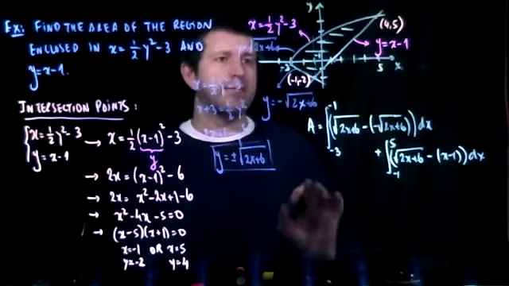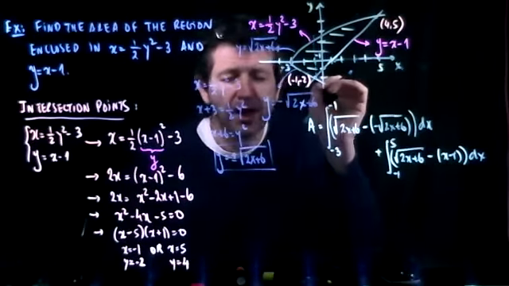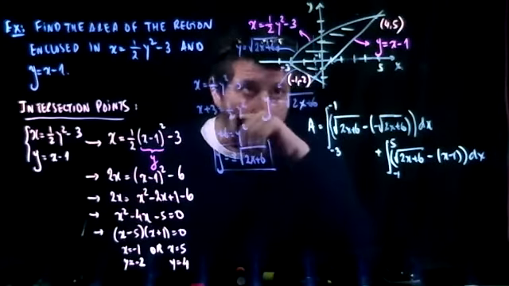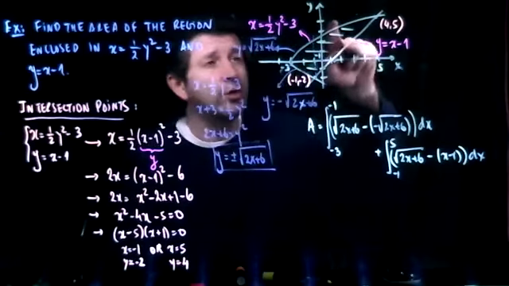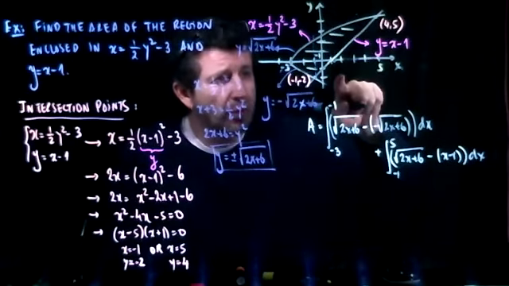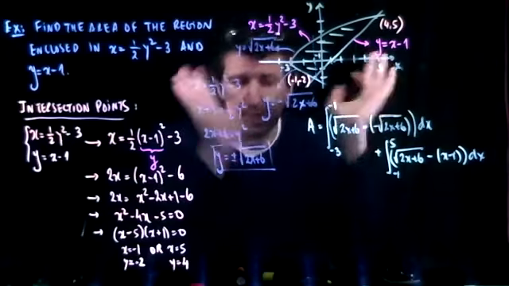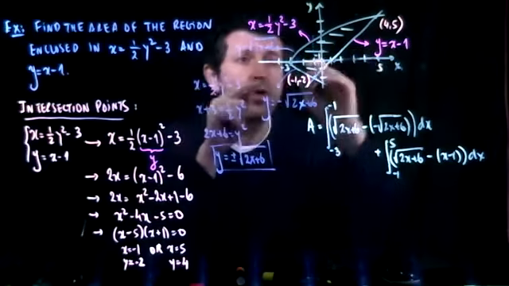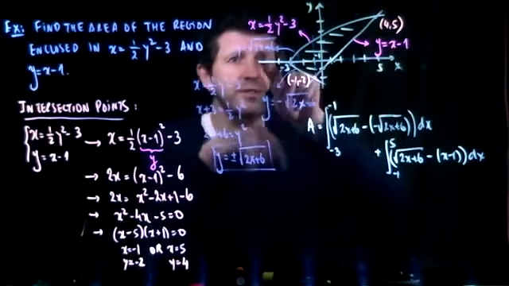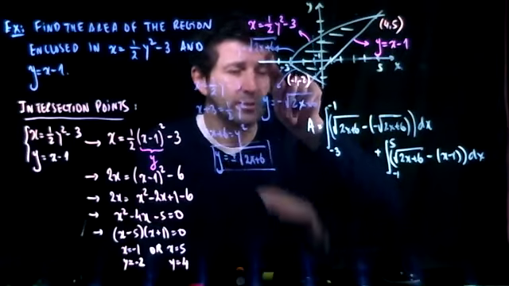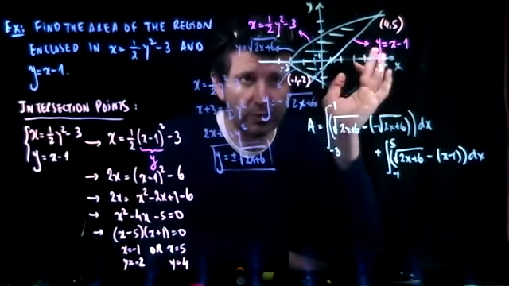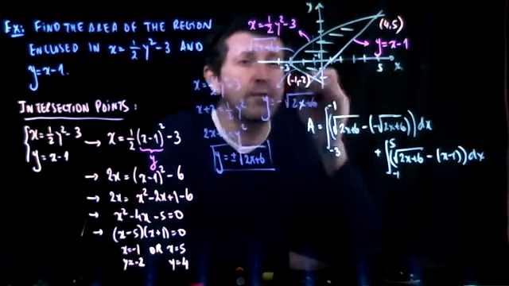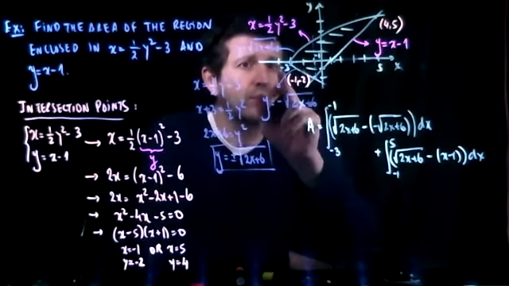Okay. So again, we said that to find the area of a region between two functions, we do the top function minus the bottom function over the interval. You're okay with that, right? Yeah. Okay. The problem is the top function is always the same. It's this one, y equals root of 2x plus 6. Everybody's okay with this, right? Yeah. The problem is the bottom function. The bottom function is not the same throughout -3 to 5.